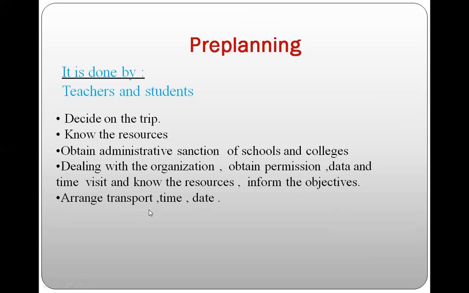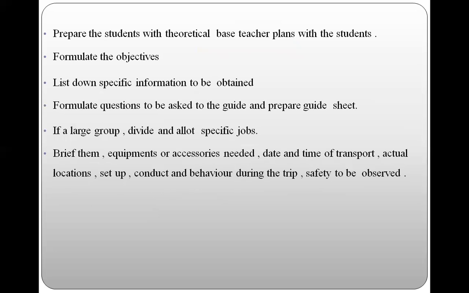Then further arranging of the transport, the means of transportation by which they will be going on their trip, time and date, when and at what time. Further, the pre-planning procedure would include preparing the students with the theory-based teacher plan, and formulating the objective. What will be the objective of that field trip? When they will move to the field trip, they will go to the field. So what all things would be covered over there? What are the set objectives that need to be met in this field trip?